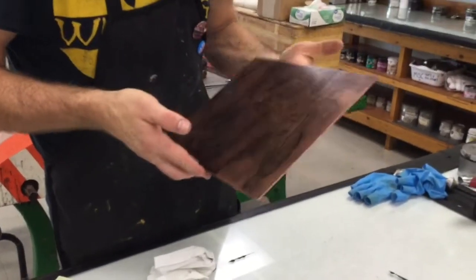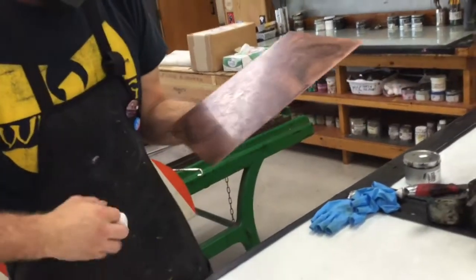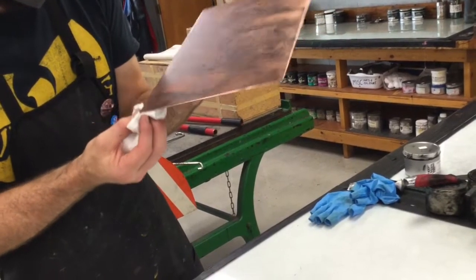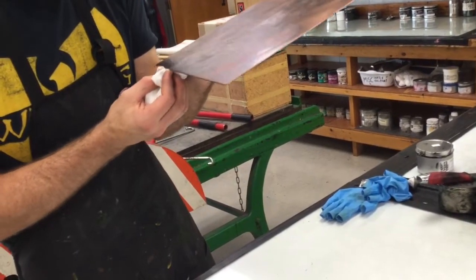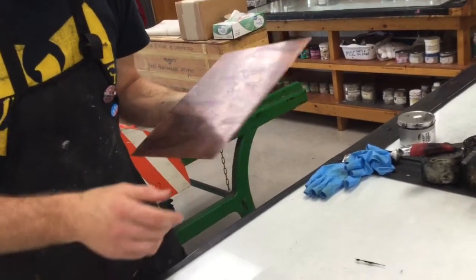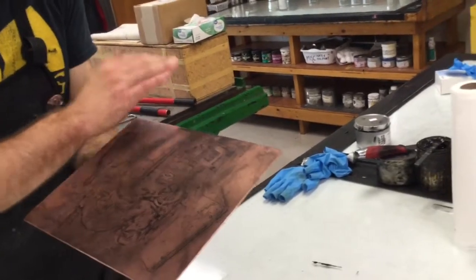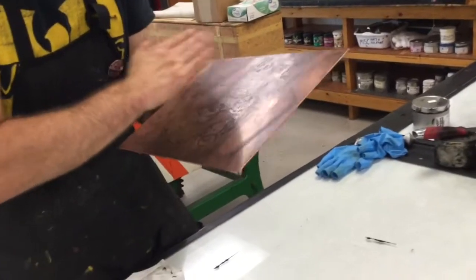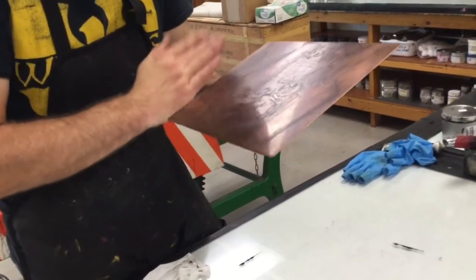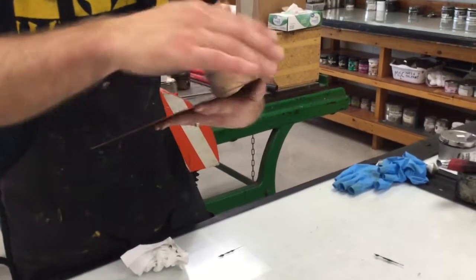The last little thing we need to do is check the backside to see if there's any ink accumulation there. If there is, just carefully wipe that off with a paper towel. If you don't wipe off the back of the plate — especially if you have any ink on the edges — it has a tendency, once you run it through the press, for that ink to actually squeeze out onto your image, which you likely don't want. So make sure to check and if needed, wipe down the back of the plate.